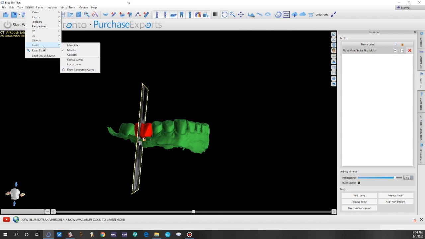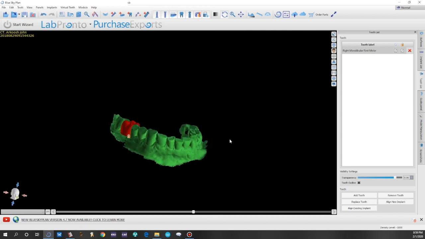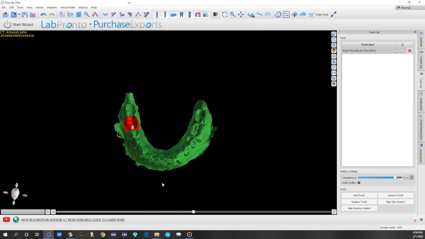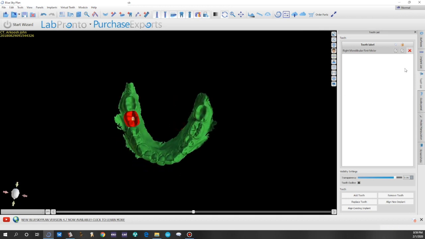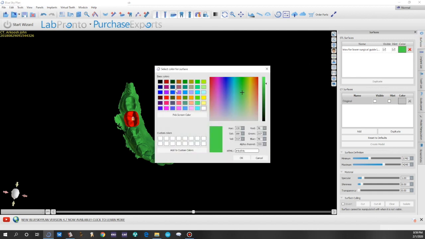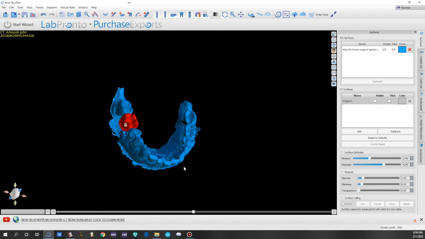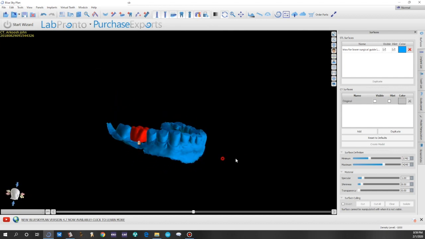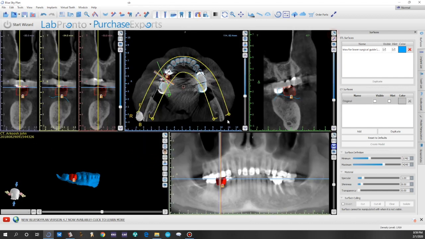We're going to remove that panoramic or that 3D radiographic view because it kind of gets in the way. You'll notice there the tooth's a little bit off position now, out of position. Rotate it to where you feel it's perfect. Lock it back down. You can change the model to whatever color you would like. There you go. And you are now ready to plan your implant.